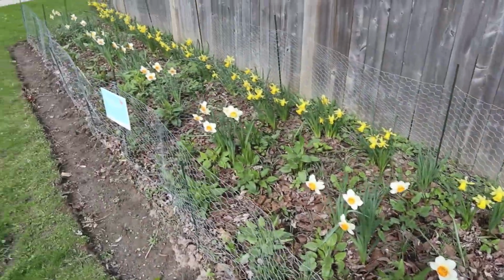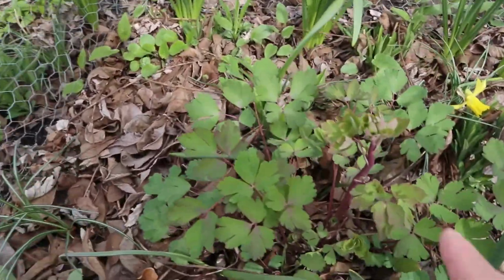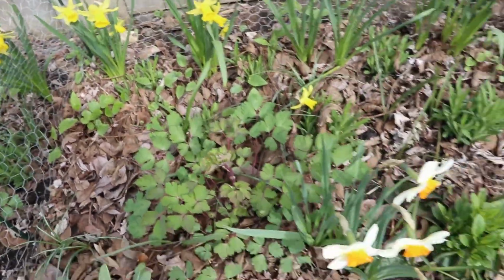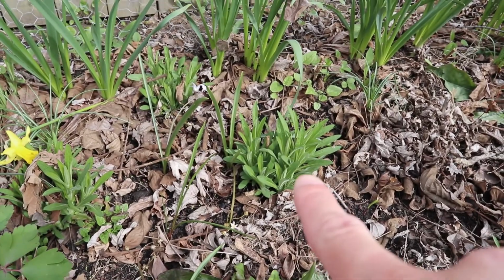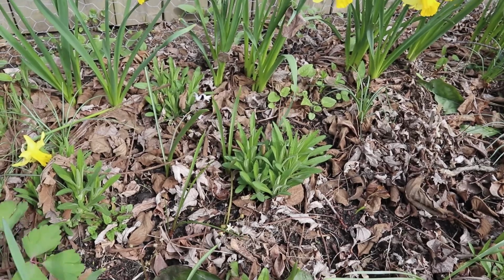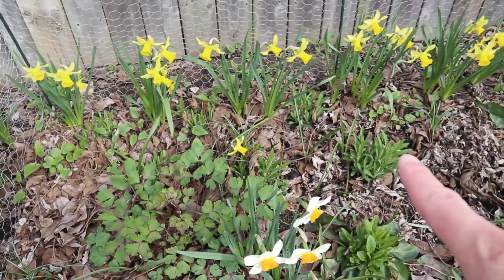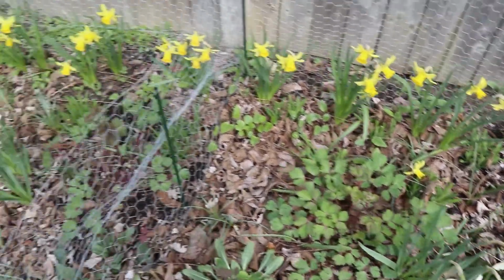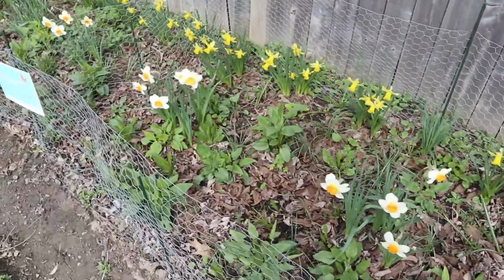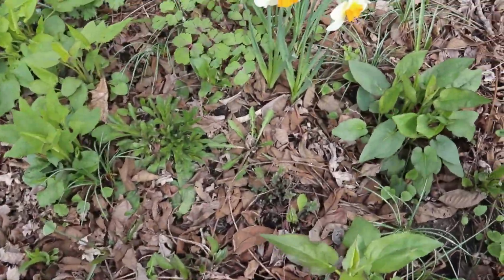So overall, the Pollinator Garden is actually doing quite well. You can see some of our columbines. I think that one, it's quite tall. I think it might actually flower this year, we'll see. I'm also quite surprised at how big our New England Asters have gotten. I planted them quite densely as seedlings, so I'm a little worried as to how big the spread will be on these year 2 plants there. I did also have some crocuses. Unfortunately, they're all done. But it should be an exciting space here.